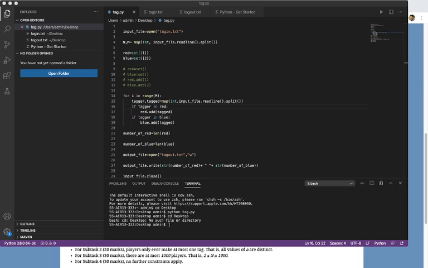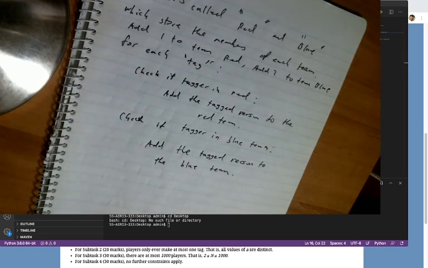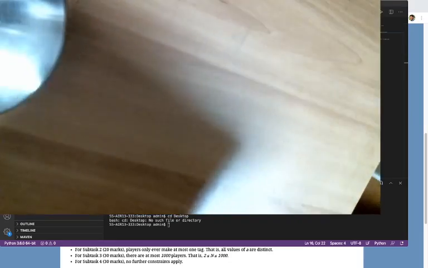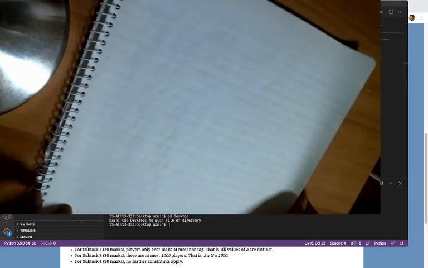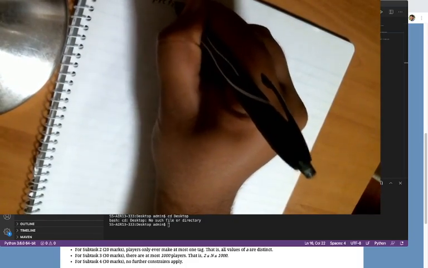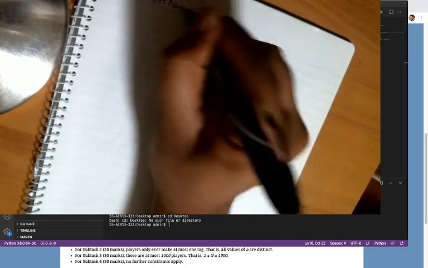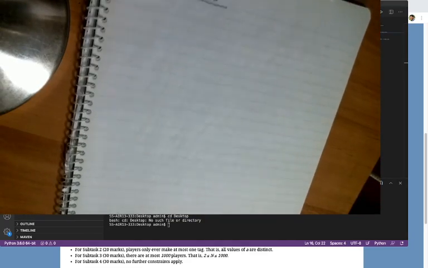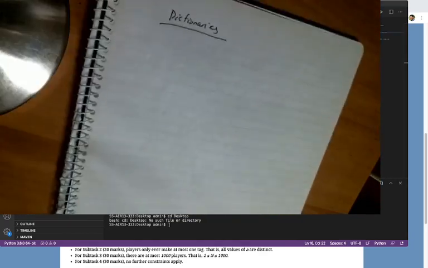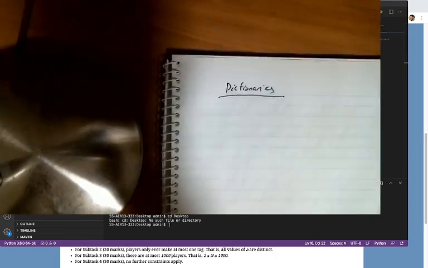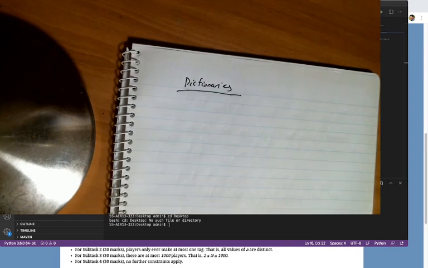All right, let's go back for a moment to our paper, and we'll talk a little bit about dictionaries before we finish. Hang on, let me adjust this paper a little bit. There we go, that's much better.